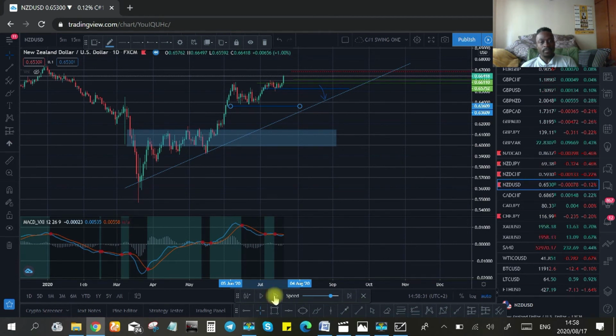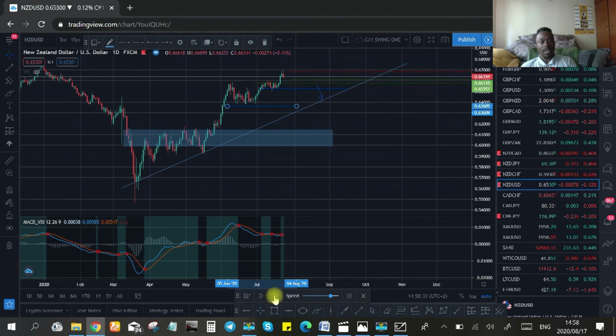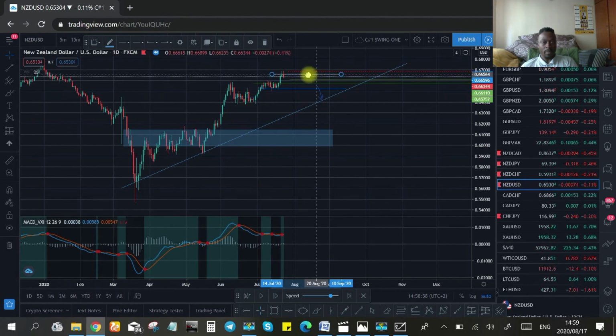Now it came in, but you wait for it to finish. The candle finishes after a day. If you see this kind of candle moving up, you wait for the following day to start another candle, then you can plot the line. You can see a red candle like this, and at the end of the day it is green now. So you wait for a day because this is a day trade. But since it's happened already, we know it's already red.